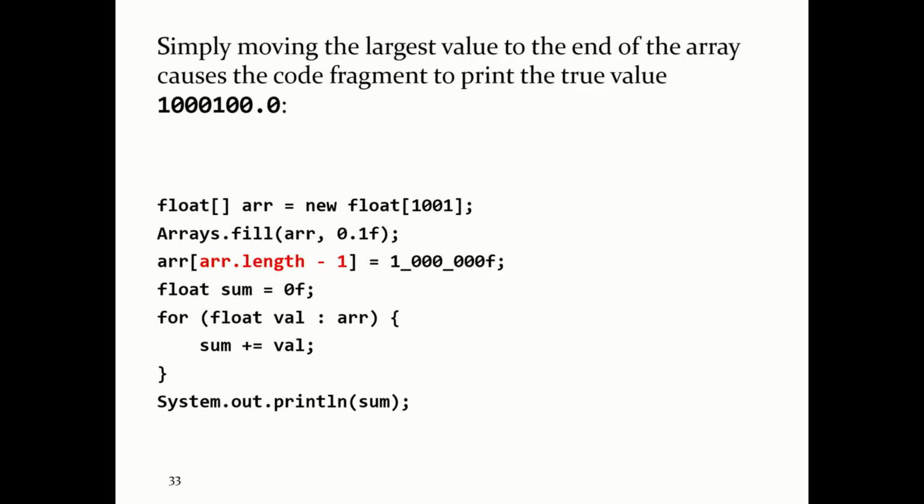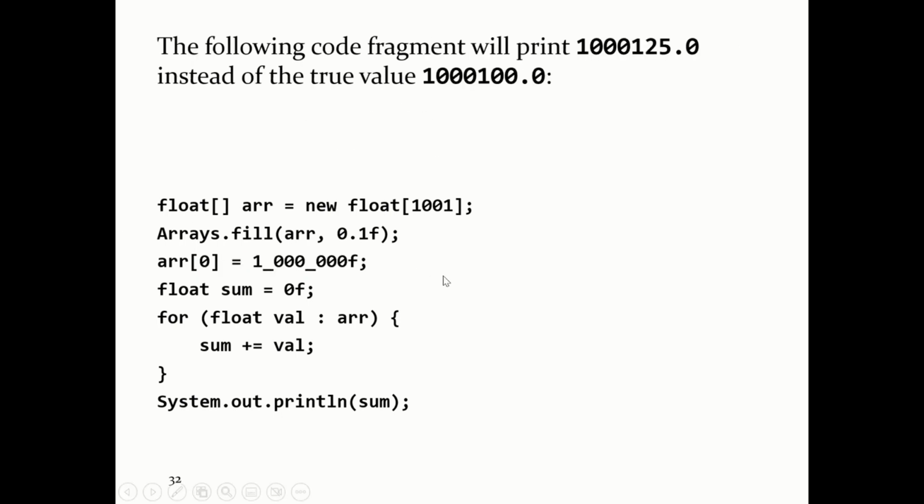Surprisingly, in this case, it has an easy fix. Instead of the 1,000,000 being at the front, I'll just move the 1,000,000 to the end. So move the 1,000,000 over to the last element of the array, compute the sum, and now it prints out the correct answer. And you say, well, that's really weird. But it shouldn't be weird. So what happens back in the original example?